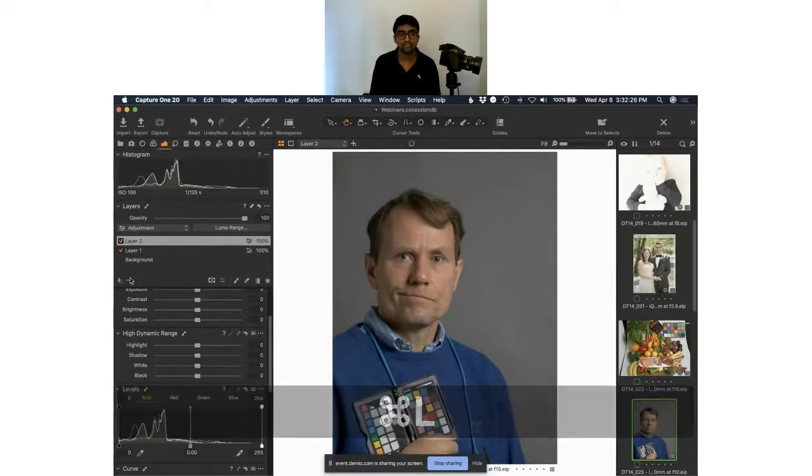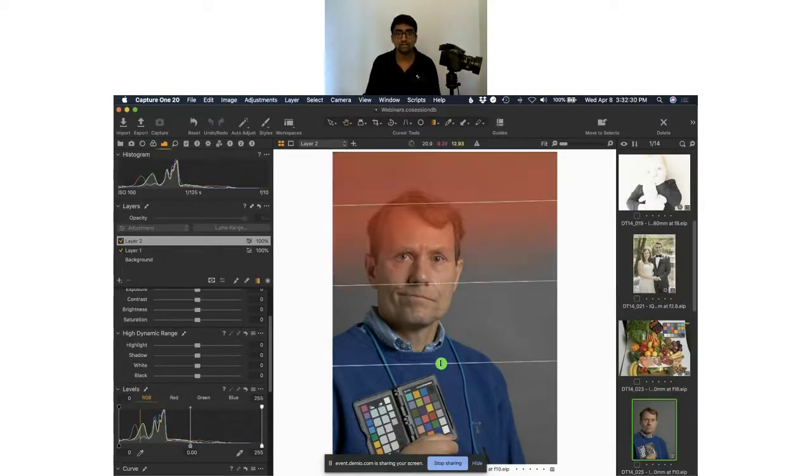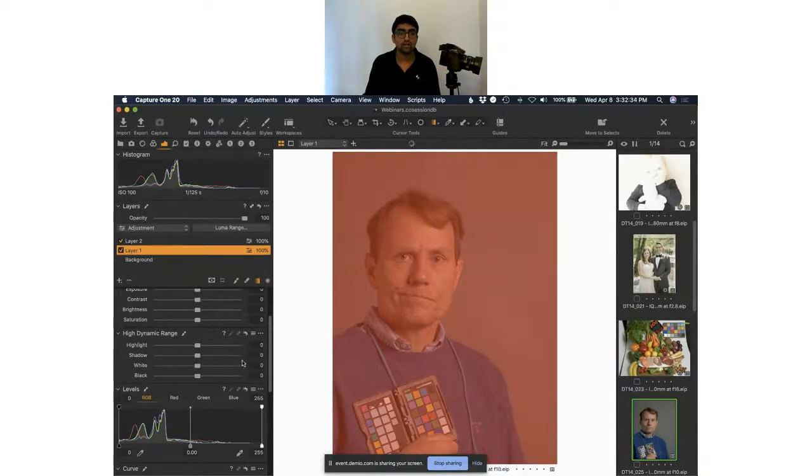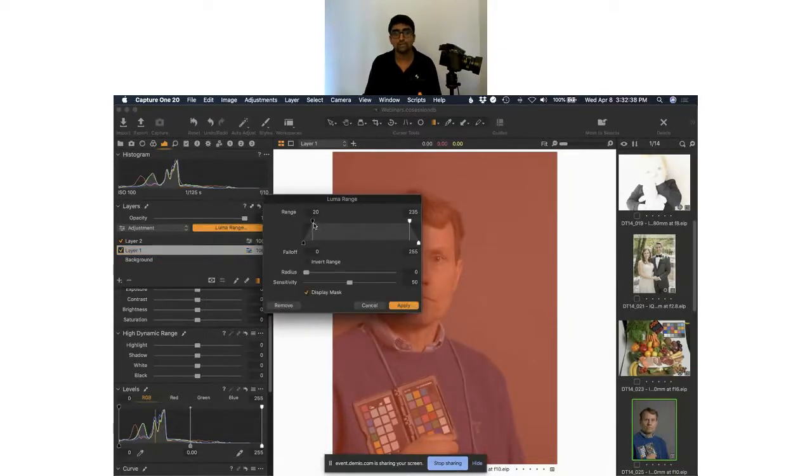Command L, if I want an empty layer, I'll do that. And if I have an empty layer and I want to add a gradient, I'll start that way. If I have a filled layer and I want to refine using a luma range, I'll do it that way, right? So I can do both things, either a filled layer or an empty layer, with a single combination of shortcuts. So I don't have to click anywhere.